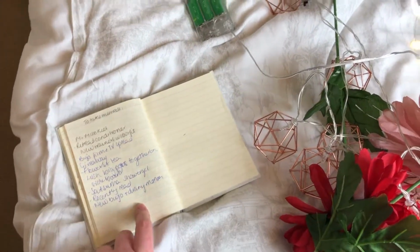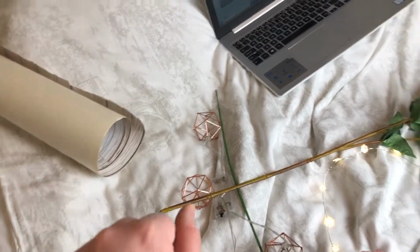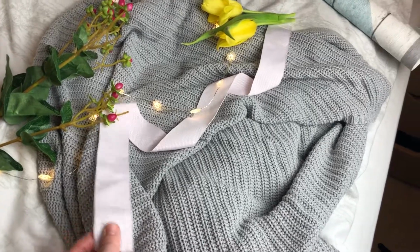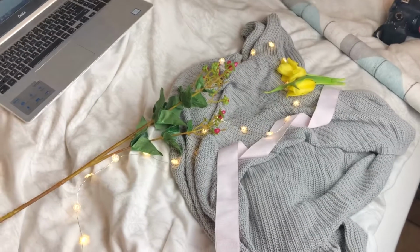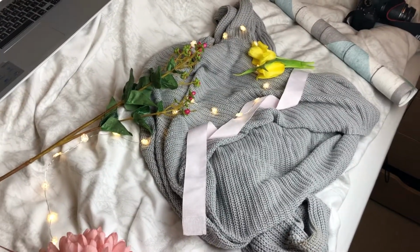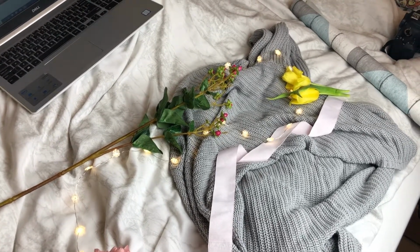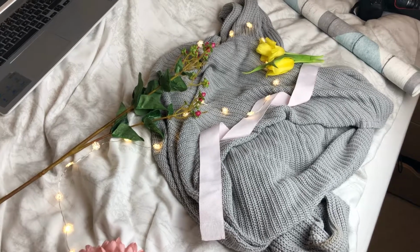This is my list of things that I want to take photos of. My lights, these lights that don't actually have batteries in. Some wallpaper, a wallpaper sample. Got a Joe Sugg video in the background. An old cardie that I've kept just for blog props. Some ribbon, my camera, and then this I'm putting in a giveaway. There's my bullet journal to take some photos of, and then some books. And I've got my soft light here, which I'm not sure how well you can see. So this is my main setup, and sometimes I really look forward to taking blog photos and really enjoy it, and other times, tonight I'm just not feeling very creative. I'm not feeling very inspired, and so I'm finding it quite difficult, but I really need to get some taken.